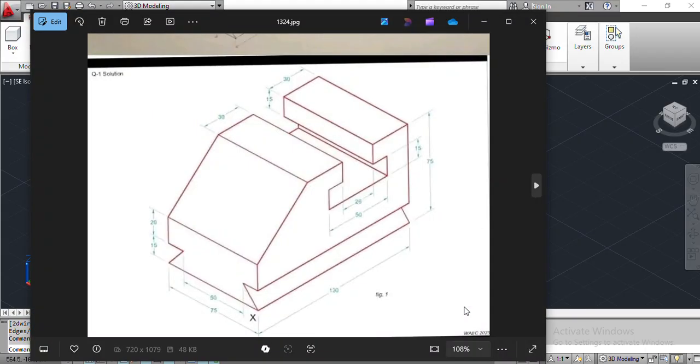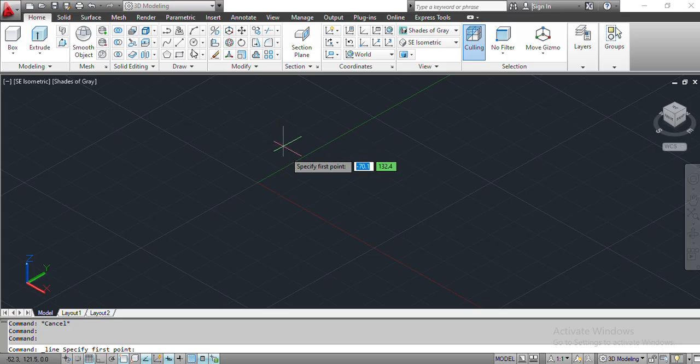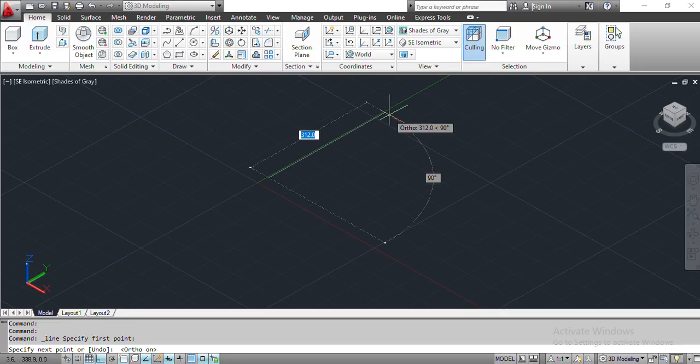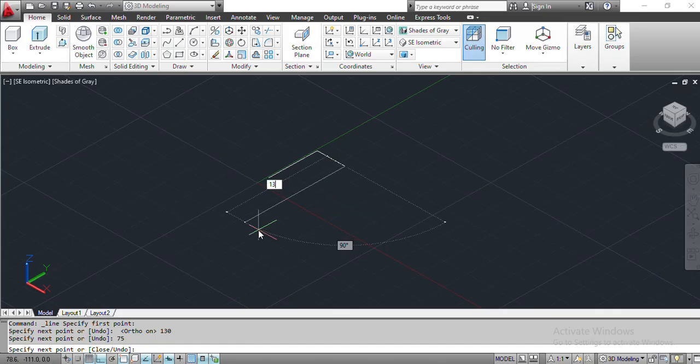The drawing, I have a plan of 75 by 130. So we draw a line, have your auto mode on, that is 130, 75, 130, and 75.